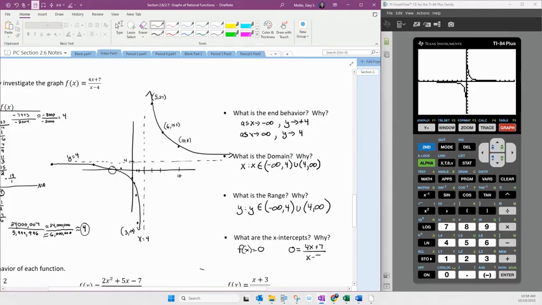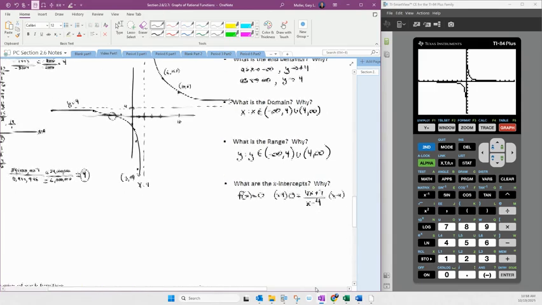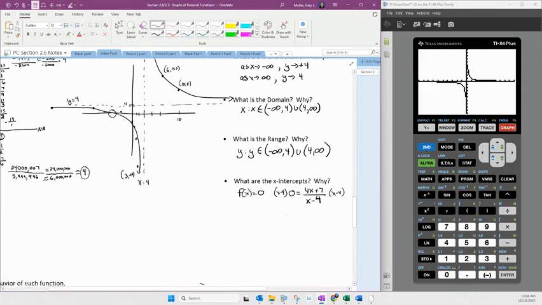Now, there's two ways of thinking about this question. The first is we just do it algebraically. And the first thing I would want to do is multiply by x minus 4 to get this out of the denominator. And by doing so, I get the equation. Sorry, this is kind of a little bit messier than I would like. I get 0 equals 4x plus 7.